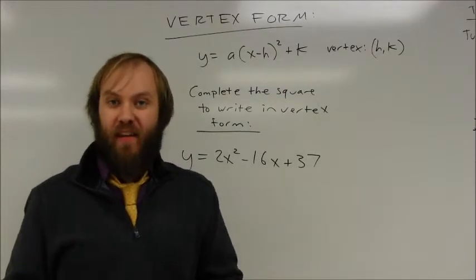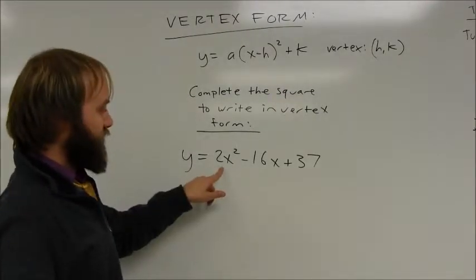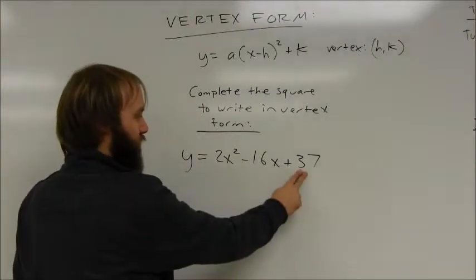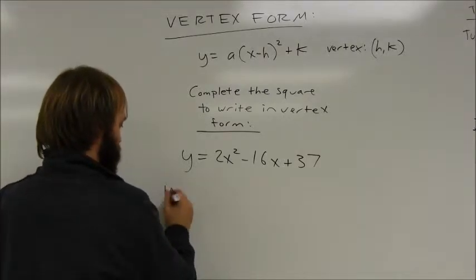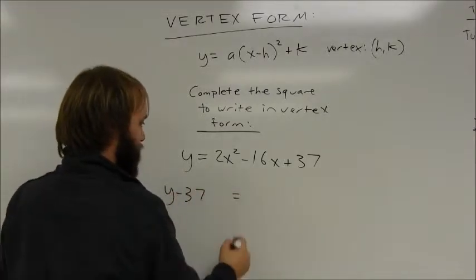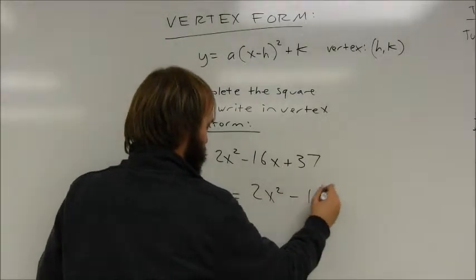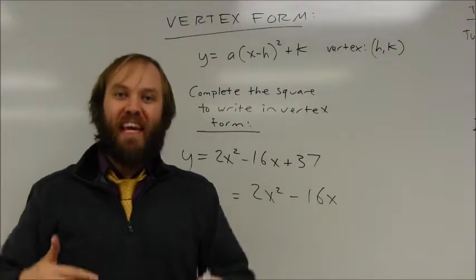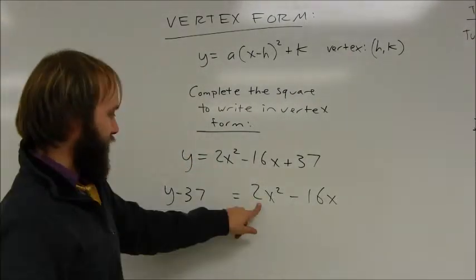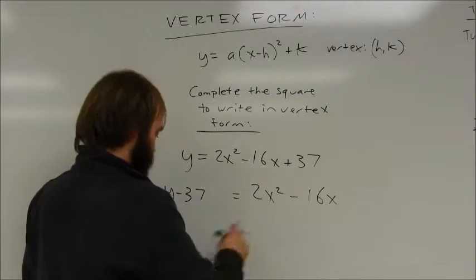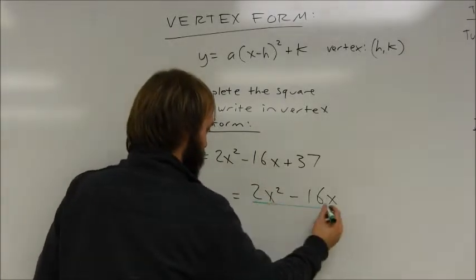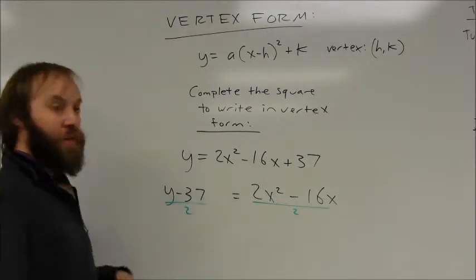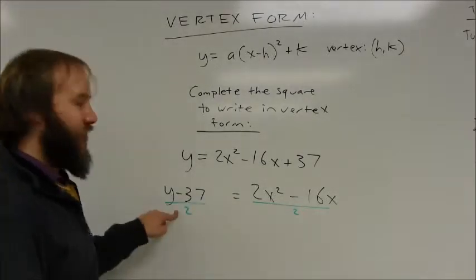I have another example of completing the square. This time I have a leading coefficient, and that changes the game just a little bit. Same kind of thing before. You want to start out by subtracting your constant value from both sides. I'm going to have y minus 37 equals the 2x squared minus 16x. Now the big thing here is you can keep this pattern pretty much the same if you just get rid of the leading coefficient. So I'm going to divide this entire half of the equation by 2, and remember that's all terms over here. And I'll also divide, because I have to balance, the other side of the equation by 2. I'm not going to simplify this.